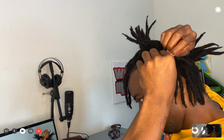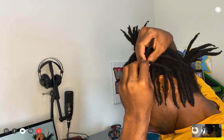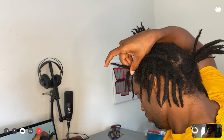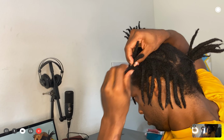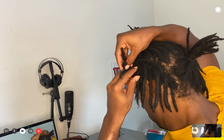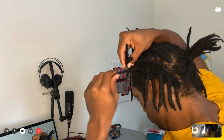And once you braid them in the backwards direction, you want to make sure you leave some space off of your locks so it can connect to the next three locks. For example, what I'm trying to show y'all now is that I started the braid, but I didn't finish it because I'm going to use the next three locks to line up with the three locks that I already have.